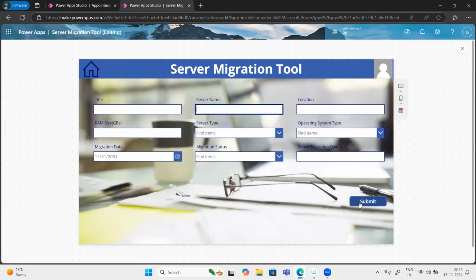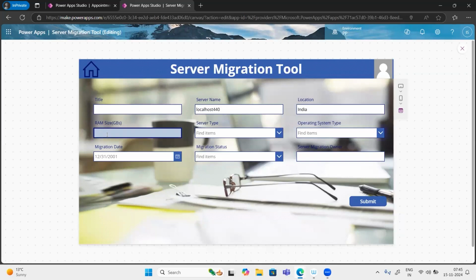When I was clicking on the submit button, everything was getting blank, right? Let me show you. Okay, guys, give me some server name. Localhost. Localhost 440. Location is India.